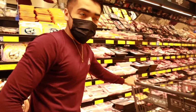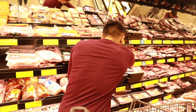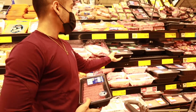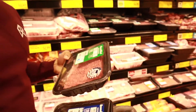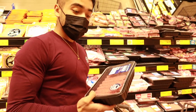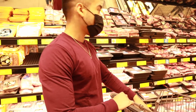Okay. So basically with meats, I always go for the 90% lean and 10% fat, simply because if you go with one of these, you could go with this and it's much leaner. However, it's also much smaller and much more expensive. So, this is pretty much the staple for most of my food. I think like 3 out of the 5 meals I have are beef, so I gotta get like 4 or 5 of these.